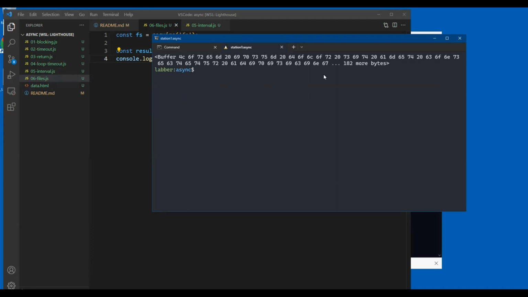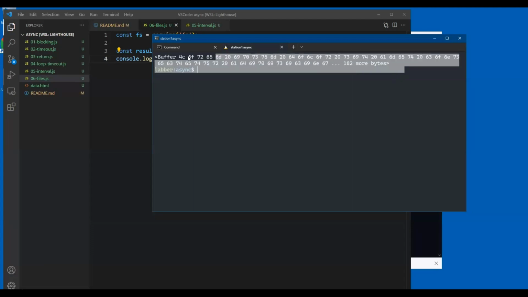It read the file, but what is this? What I got was the raw bytes in that file. Because files are stored just as bytes on a hard drive, right? And they're stored really as numbers, just individual numbers.